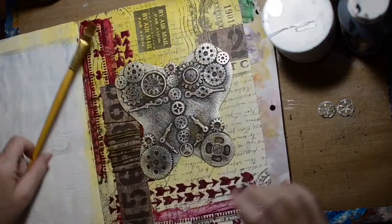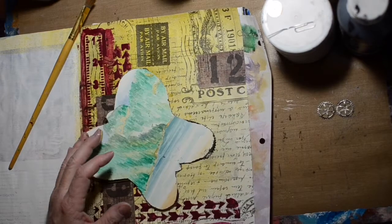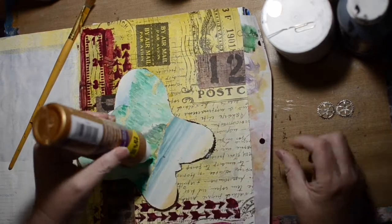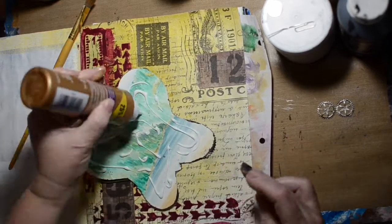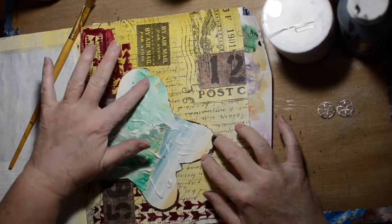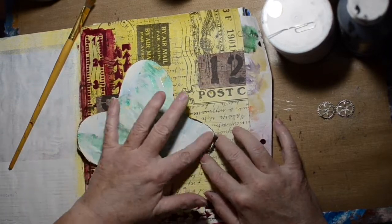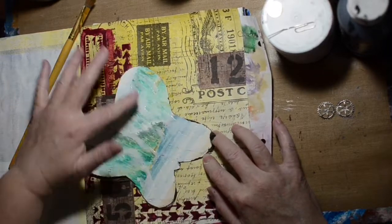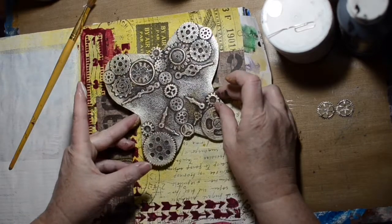Okay, so now we're gonna put that on, decide where we want it. And yes, that watercolor card was an actual watercolor. That video might actually be on YouTube. I don't know if I filmed it or not. It would have been quite a while ago.